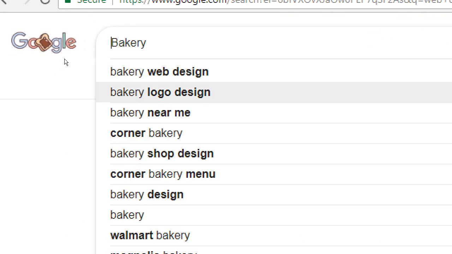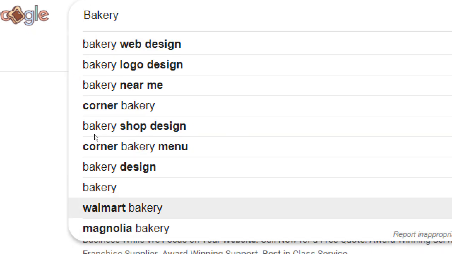Bakery, web design. See, it already knew I was searching for web design stuff. So, oh, you must mean web designs. This is again why the second part of it is clean the search engine, clean the browser. But just ignoring that. Corner bakery, bakery shop, Walmart bakery. Okay, I'll just search for bakery.